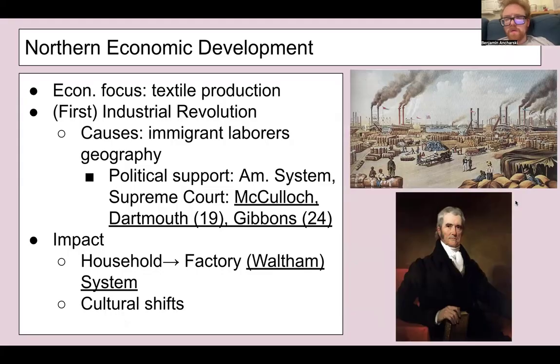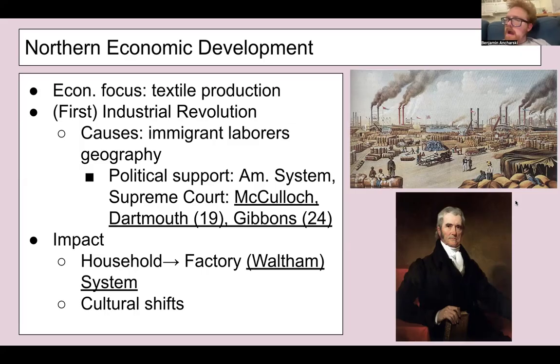The West was always farmers, the South was always plantations, the North, that's kind of the biggest transition. Because the big thing that the North is going to focus on is not necessarily just buying stuff from Europe anymore, it's making it themselves. What we see really become the first major industry is textile production.